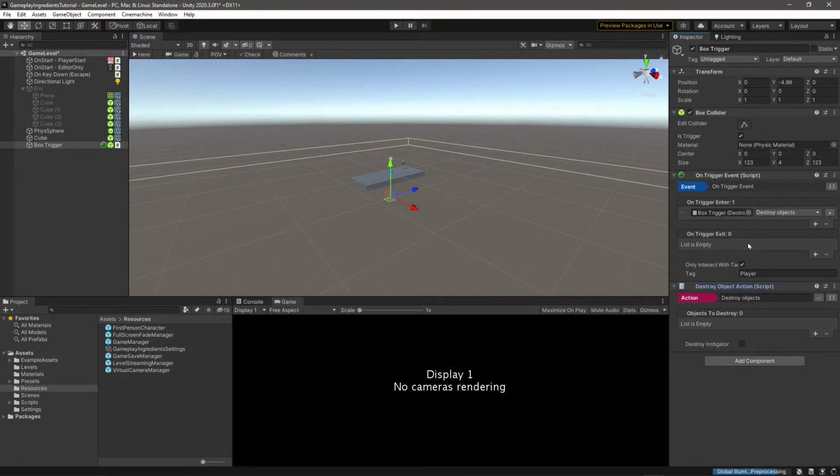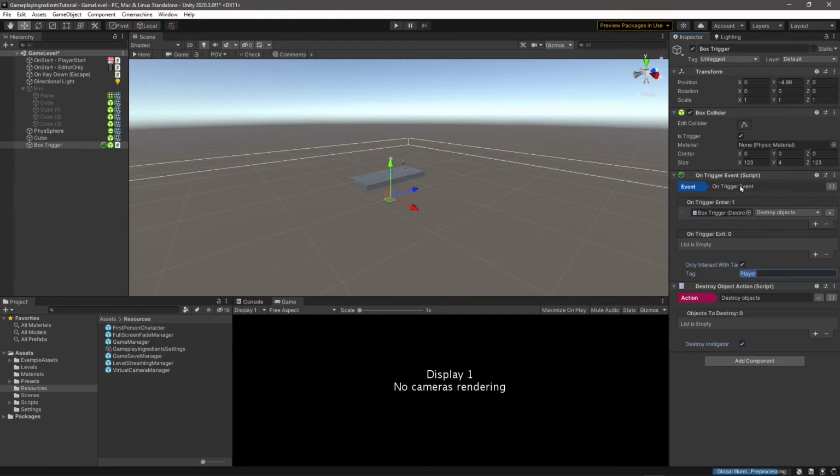Destroy object is meant to destroy a bunch of objects that you can define, or you can destroy an instigator. The instigator in some cases can be the game object that triggers this action. So if we go up the chain of command, the instigator will be the object that traverses the trigger, and the trigger will interact with the tag player.